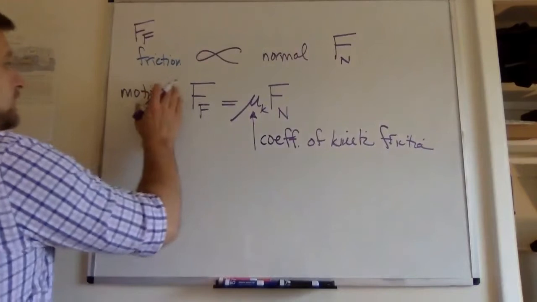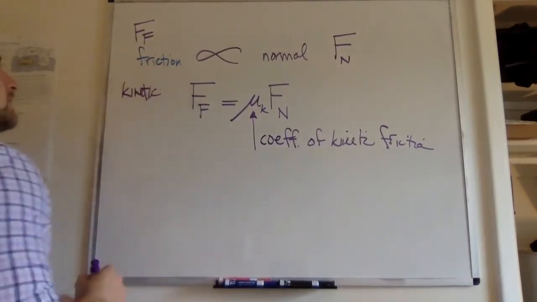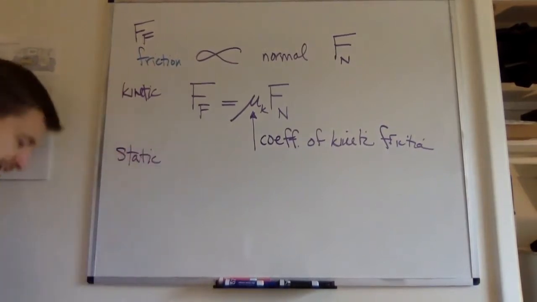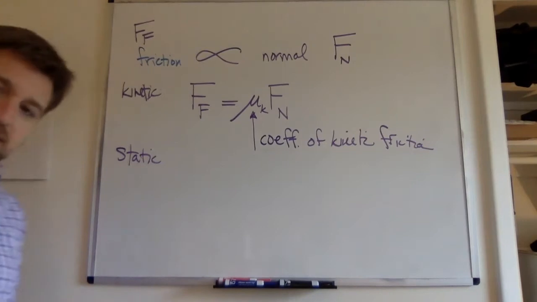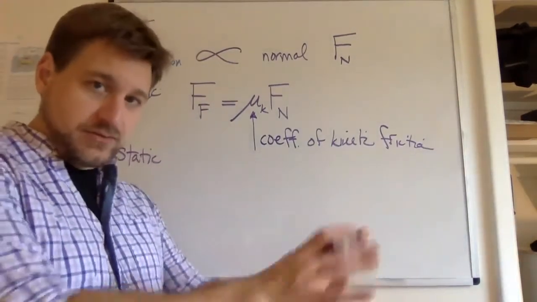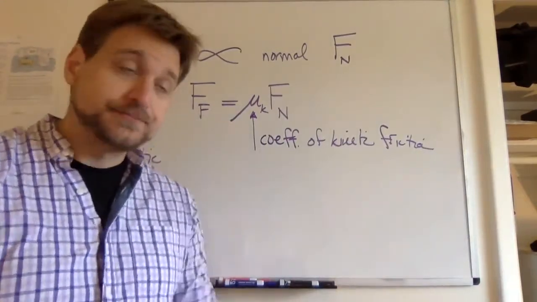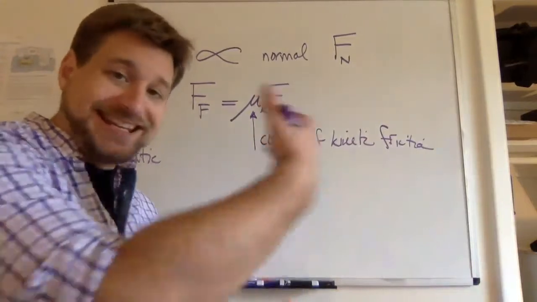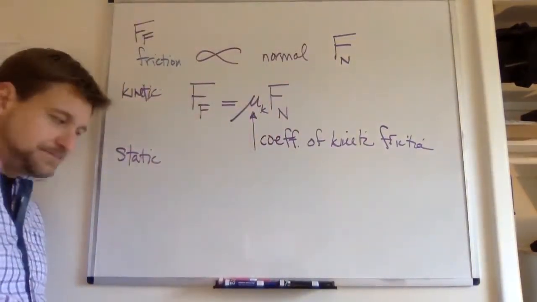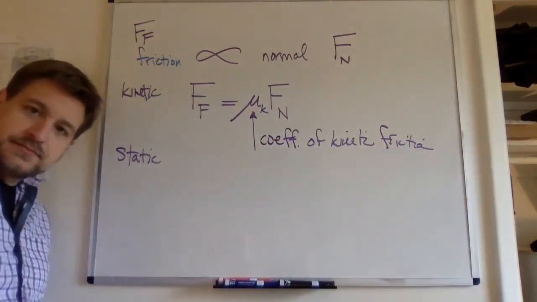The other kind of friction, this is kinetic. The other kind of friction is not in motion, it's static. And it's the kind where we're pushing on a thing, trying to get it to move relative to a surface with which it's in contact, but it isn't moving yet. And the tricky thing about this kind of friction is that it adjusts with us.